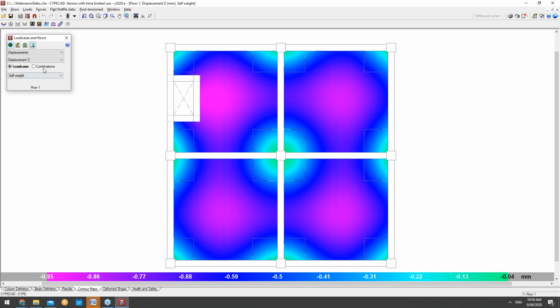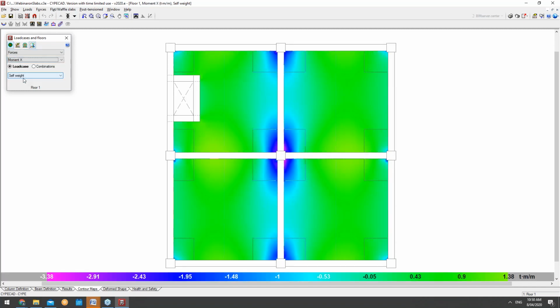So let's have a look. Forces, moving in the X direction, let's have a look. So I have my load case and also my combinations as well that I'm able to look at. So here you can see all the different combinations that I've defined. So ULS concrete, characteristic concrete, frequent concrete, quasi-permanent, and also my displacements that I can view.